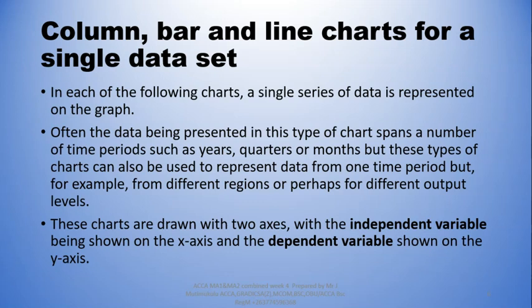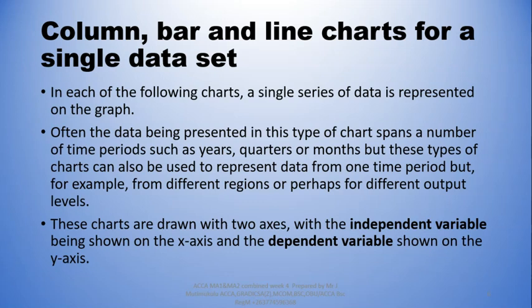So we have information which could relate to a particular period, for example, a quarter of the year or years over a period of time, let's say 5 years and so forth. But the chart could also be used to represent information about particular products, particular regions, particular branches, and so forth of a company.